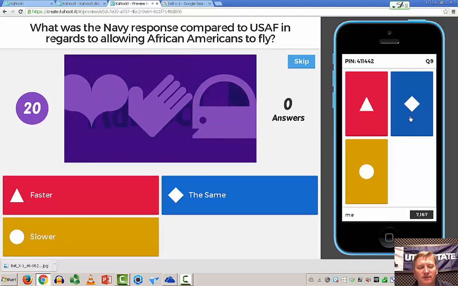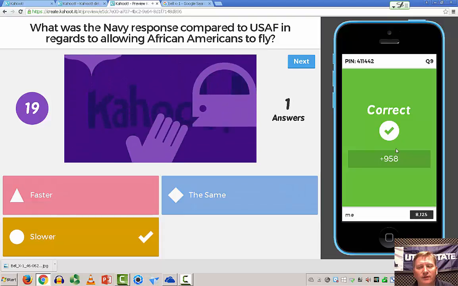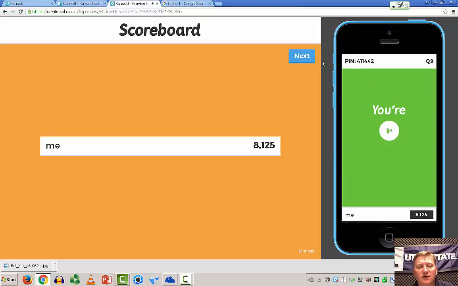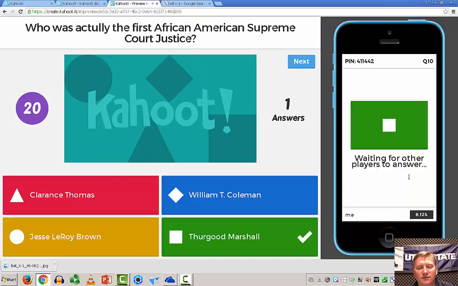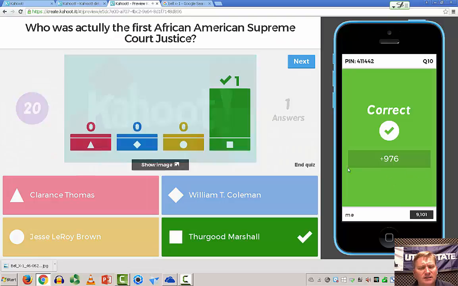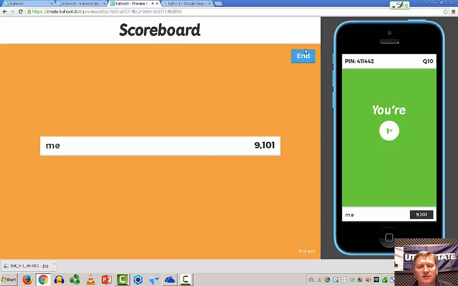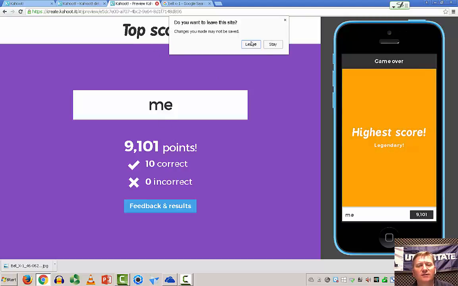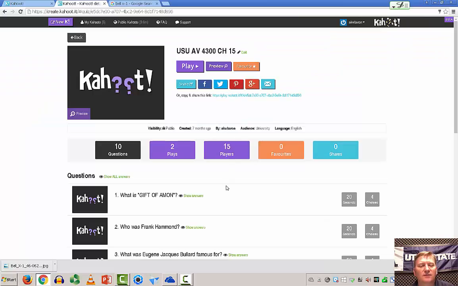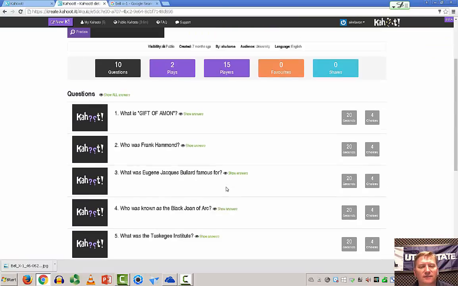And it keeps track of everything that you want to do. And it gives you the right answers and the wrong answers and the score. And so it's a lot of fun to be able to have this in your classrooms. And it looks like I did a lot of green answers over the time, so you can see the scores. But the idea is that it'll show who the top scorer is. And so it's a competition. The kids are excited. And of course, in some of the games, it'll show many different scores up there, the top 4, top 5. So that's a lot of fun.